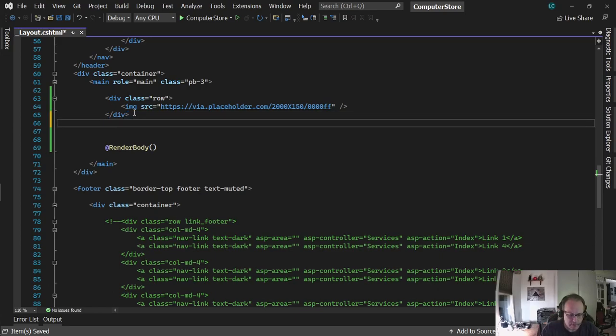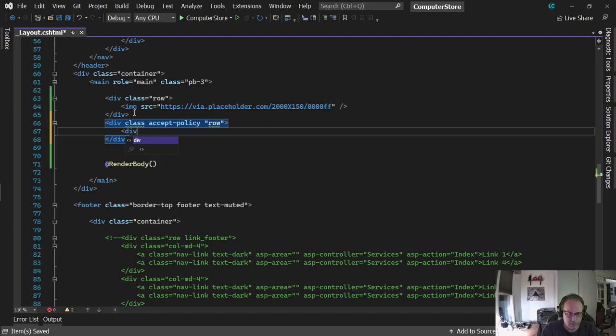And then I create a second row. This one will have rows and columns. And of course, this is the Bootstrap. This, of course, is the Bootstrap grid system.